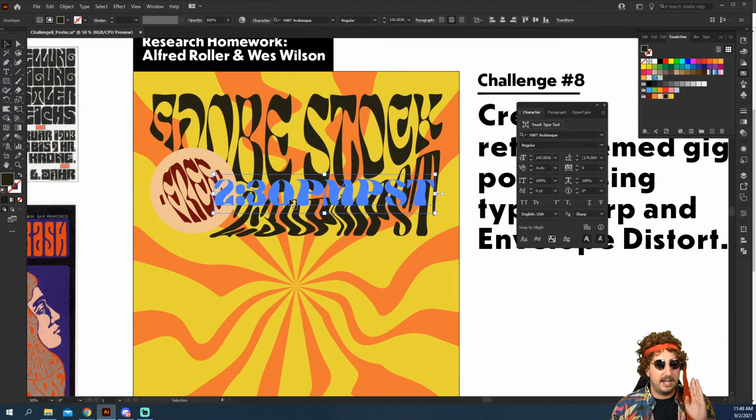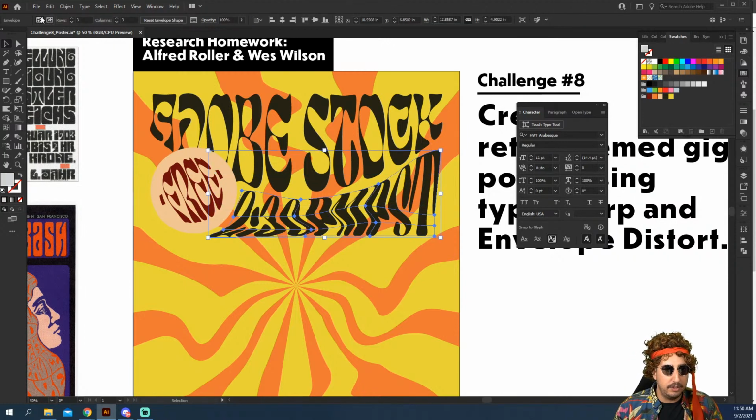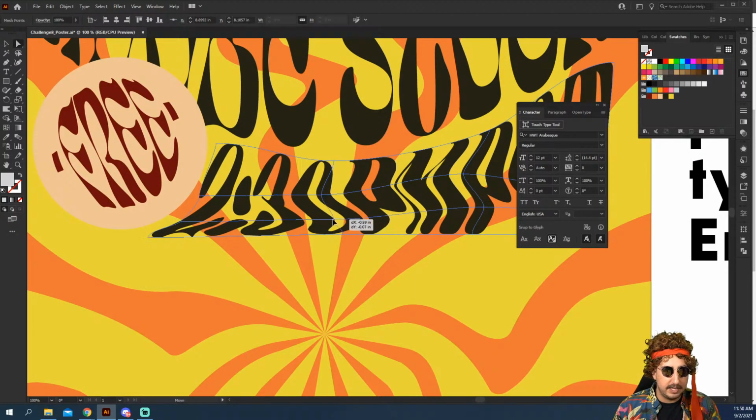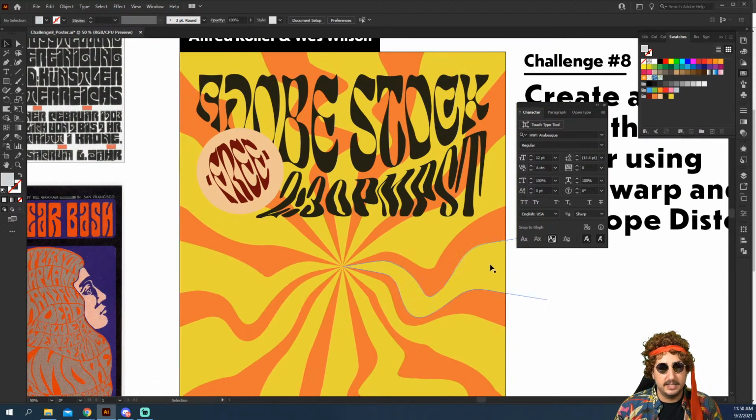Now, you can see that I'm editing the type here, but I want to change this anchor point because it looks like it's getting too wonky and you can't read 2:30. Now, I can't figure out how to select the mesh again. And that's because up here on the envelope, we can either edit the contents or we can edit the actual envelope. So we're going to go over here and edit envelope. And now you can see that we have all of our points back. And where this is kind of getting wonky, I'm going to shift and change so that we can read that 3 a little bit more. Let's change those anchor points just a tiny bit. There we go. And that's looking a little bit better.